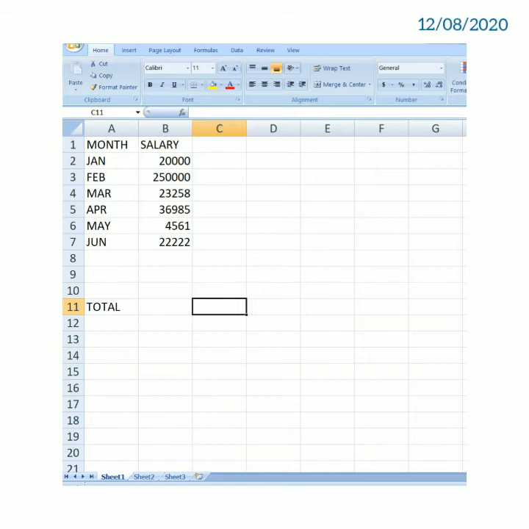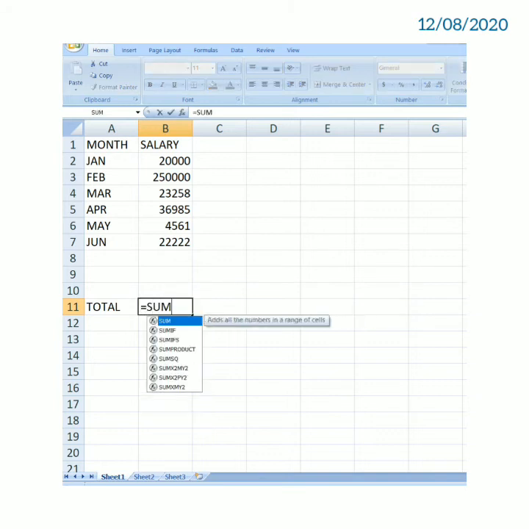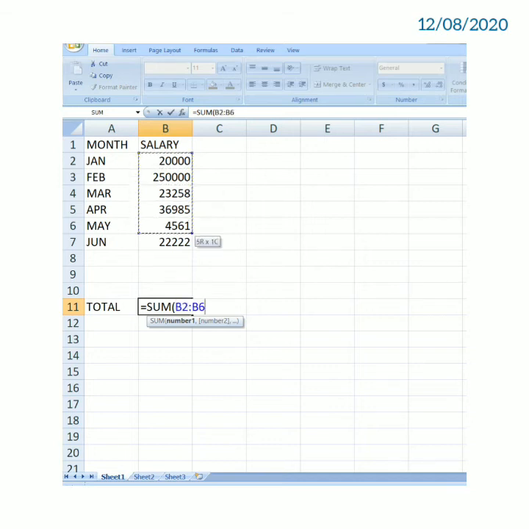Then click on cell B11. Then type the formula as shown on the screen, equal to SUM, open the bracket, click on B2 and drag and leave the mouse button. After that, just close the bracket and press enter. Alright, after that, what you will do?